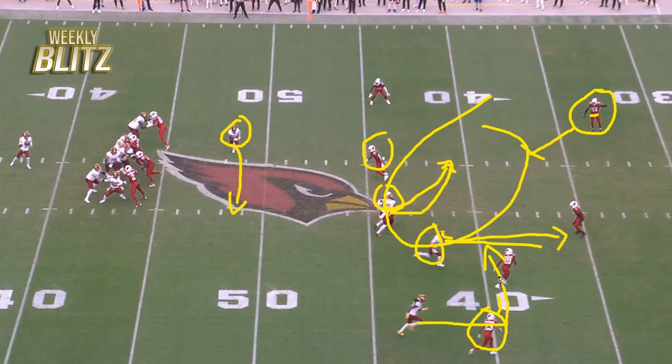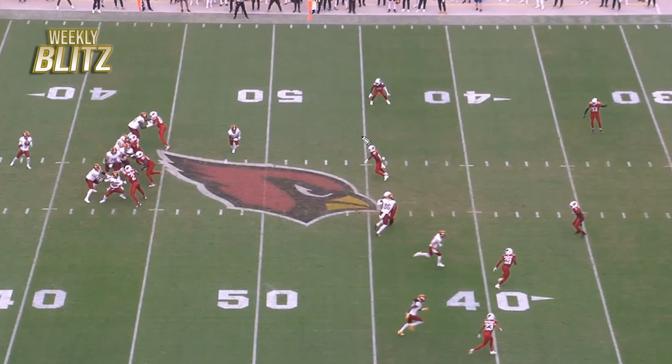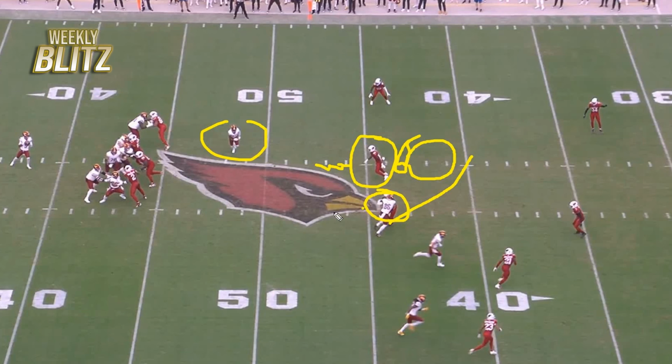And then we're reading to the dig, and then lastly to the check down, or the back that's going to be releasing underneath here. And so the idea here from Kingsbury is that we want this linebacker, who should be dropping into his zone and getting some depth here, which would take away 86's over, we want him to creep up a bit on this under and vacate this area of the field. Now, this linebacker doesn't need to creep down on this because we've got this other underneath zone player who's rerouting 86 and then will be here to take away that shallow.